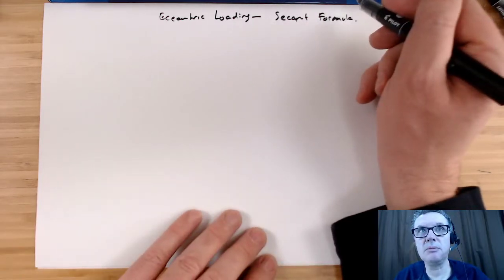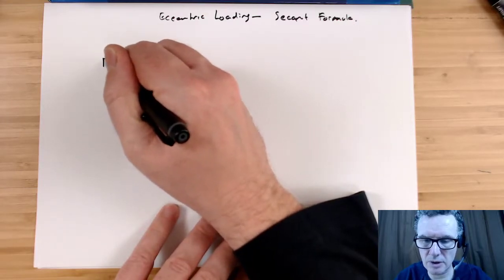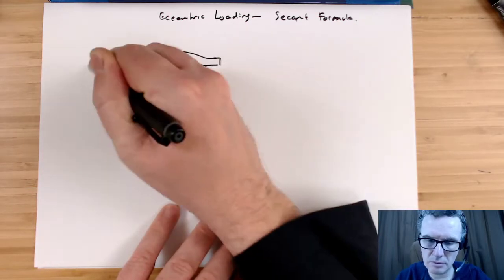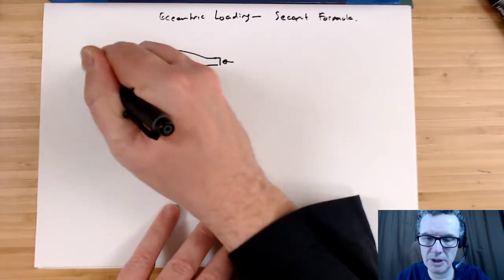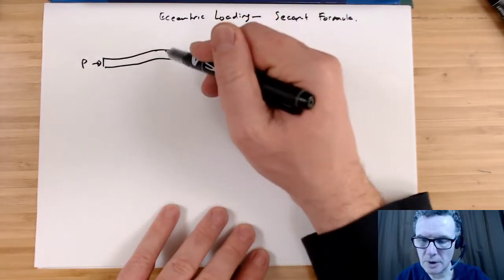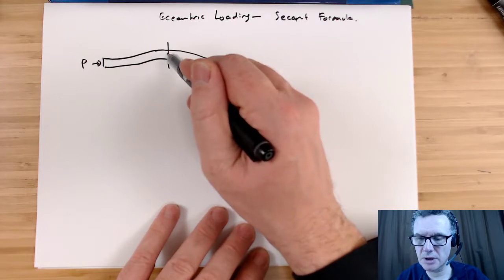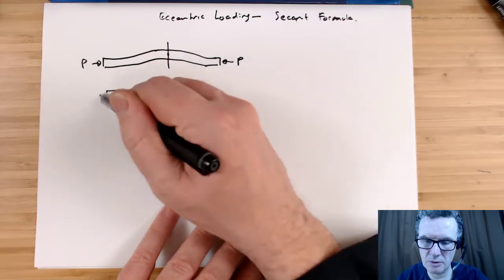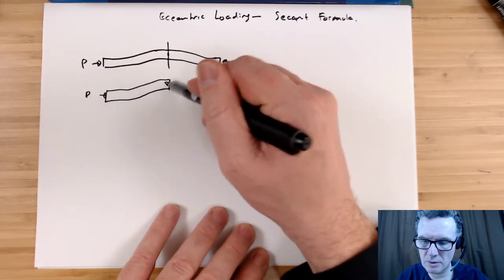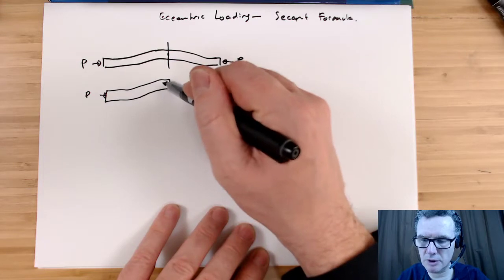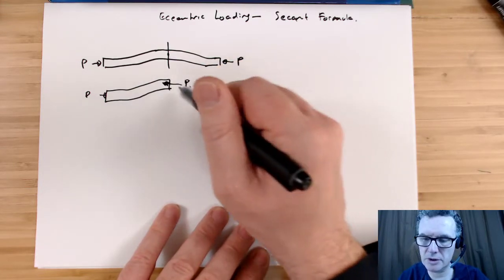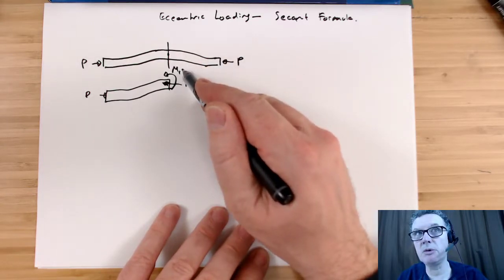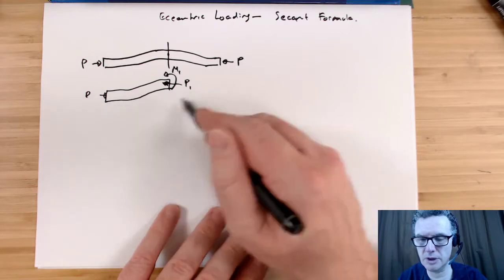So if you recall the last problem we looked at, where we had a beam getting buckled, pushing down with a force P either side, and then we did an imaginary cut to expose the internal turning moment, although I should really be pointing it away, but it's going to be pointing back, and the internal turning moment and the internal force, which is going to be the opposite of the P.